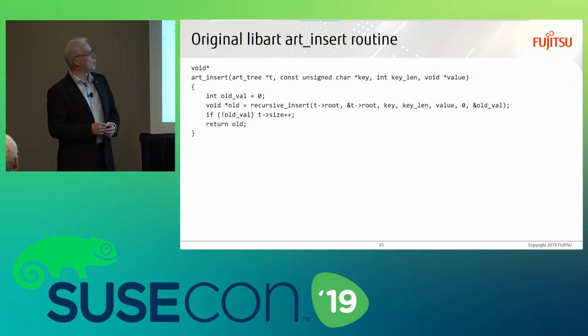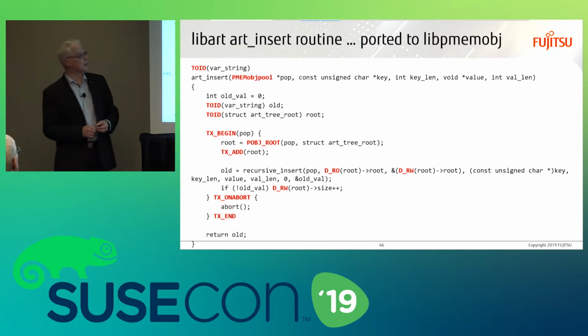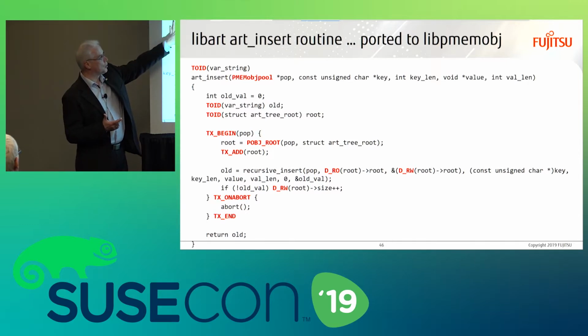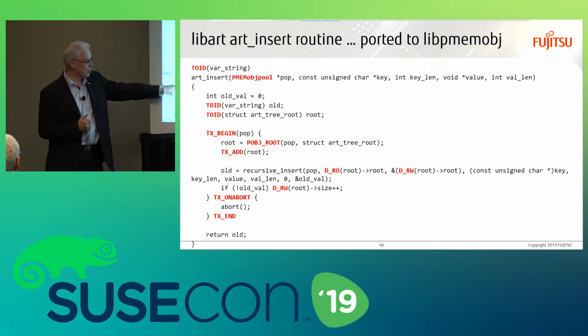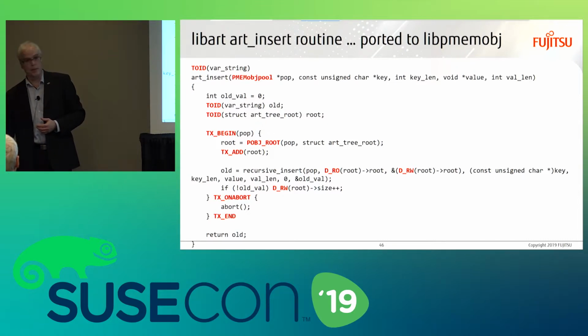doesn't look too complicated. If you want to change this function into transaction logic, then a couple of changes marked in red are needed. Just to give you an impression, if you want to protect each change with a transaction, which would also allow you to run a rollback if something went wrong. So transactional logic is not really easy to implement with persistent memory.